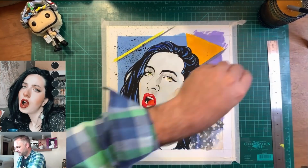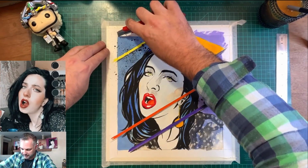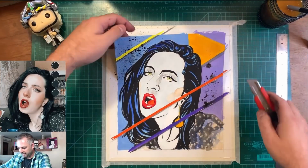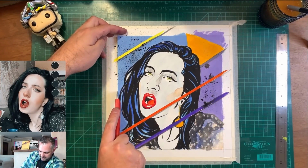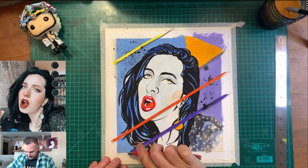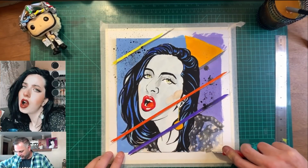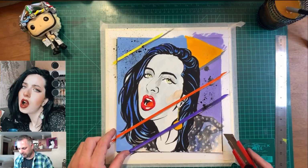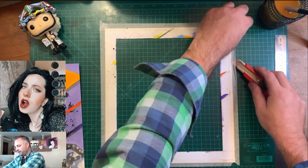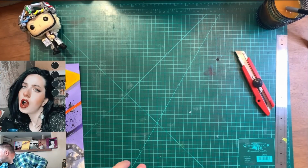Okay, let's get that ruler to the side. I'll give that a good clean just now as well, just to make sure I don't accidentally put the ruler on top of something I shouldn't. Okay, let's make sure that this paper is cutting out nicely. Come on, Mick. Just going over the cut lines the second time, making sure that I'm not accidentally pulling up any fibers. I'm just going to put that aside for a second, get rid of this. Okie dokes.